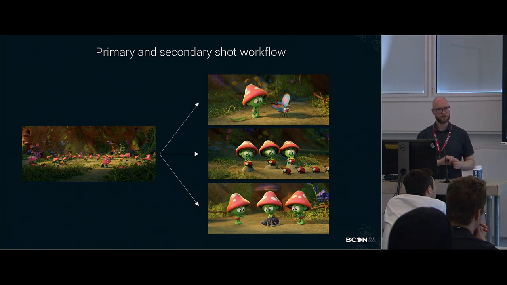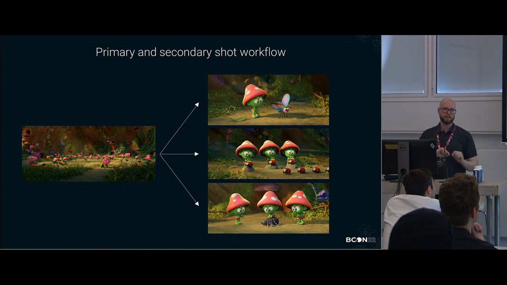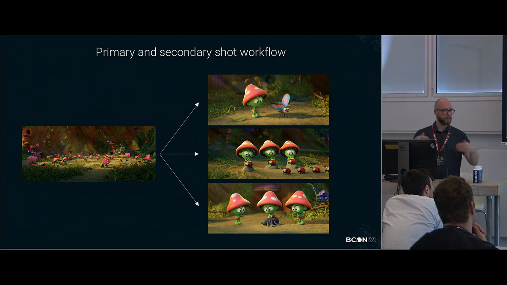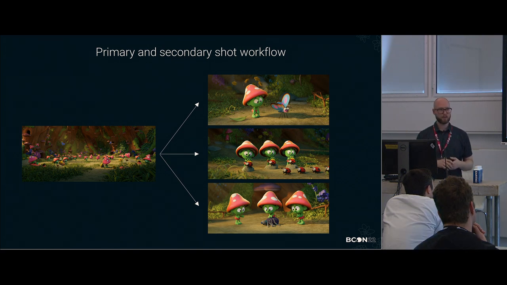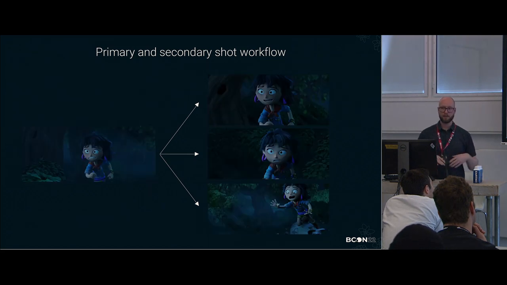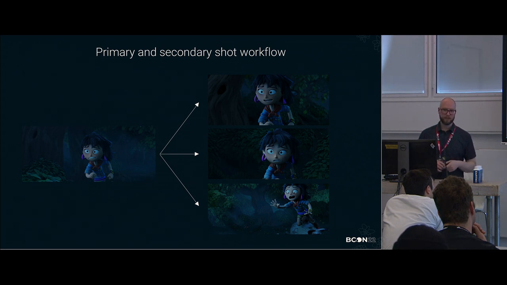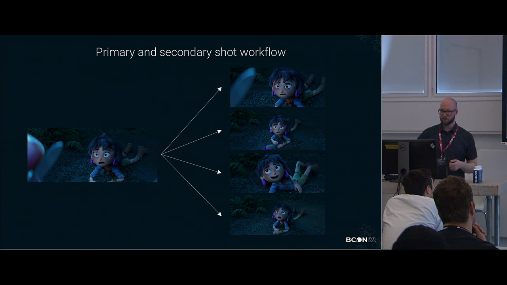It's very good in production to have primary and secondary shots. You're basically lighting one shot — the primary shot — and then you can deviate a lot into the other shots. Sometimes that's a wide shot: you light the wide shot and then your close-ups happen in that same scenery. Then you have at least the light direction figured out. Maybe not the lighting itself because you have to do shot adjustments, but at least you can copy in those lights and work based on that. Doing one shot lit five others, which was great. Those 200 shots maybe just become 100, which is a lot more manageable.